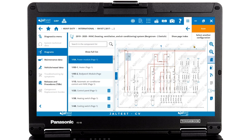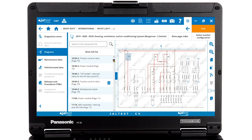Okay, guys, so we're already in the software, and once here, we're going to see just a few of the new things that we bring you in the 22.1 version. It is impossible to show you everything, but at least you will go home having an idea of everything that is new and just checking how it looks like. If you remember, I just told you about the new wiring schematics for the full vehicle. So this is just one example for an R807 from International. So here in the wiring schematics, you can see all the different modules and all the content here.